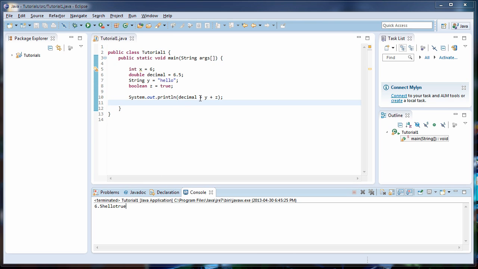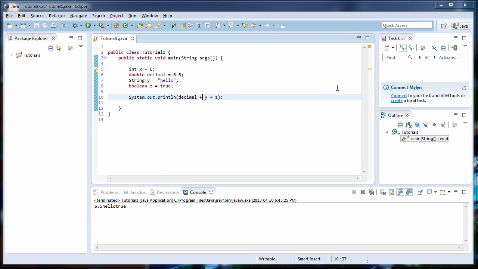The reason why there's no spaces between them is because we didn't tell this line to print spaces. So if you want to have spaces, you can do something like this. You can do plus. After the plus, you can have the open quotations, and just press space in between the double quotations. And you can do that for all of them.